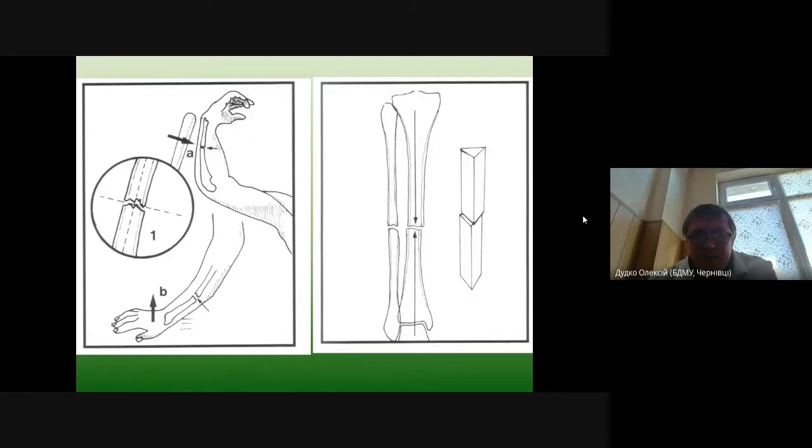So the next type of fracture you see here is a transverse fracture. According to this fracture pattern, we see that the fracture plane is quite small. With a bigger fracture plane, we have more contact between bone fragments, and we have more rigid fixation when the fracture is healing. For transverse, it is less.